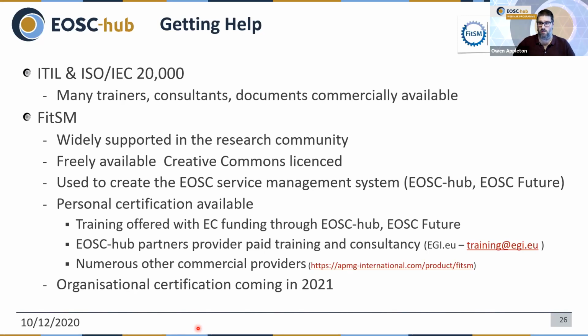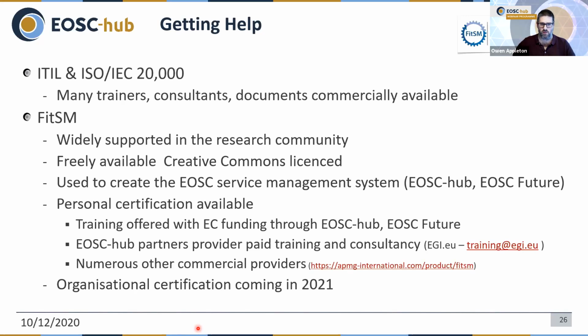There is training available, and there is training available certainly with some financial support, often for free at the foundation level through EOSC-hub. In fact, we've done the advanced level as well. Obviously, you may or may not know, we're coming towards the end of EOSC-hub. It was due to finish at the end of this year, but will be extended for a few months into next year. I imagine there will still be training opportunities available in the new year. These are normally for anyone to register for. So if your organization is interested, normally you can get 1 or 2 people through some basic training.